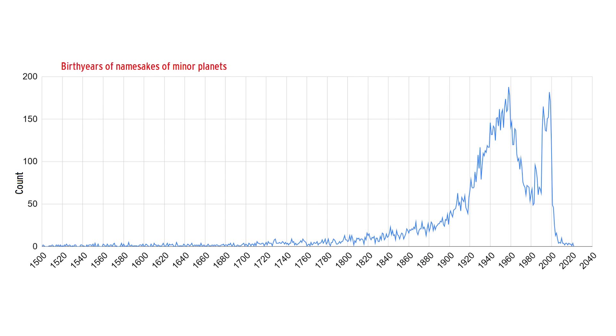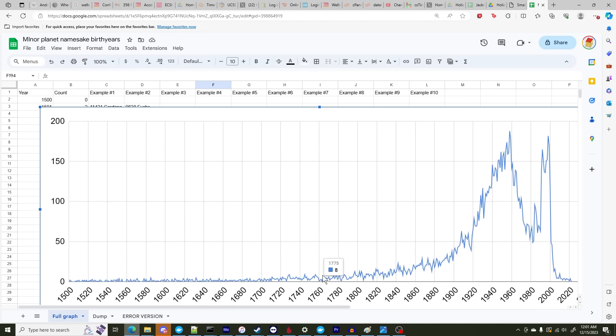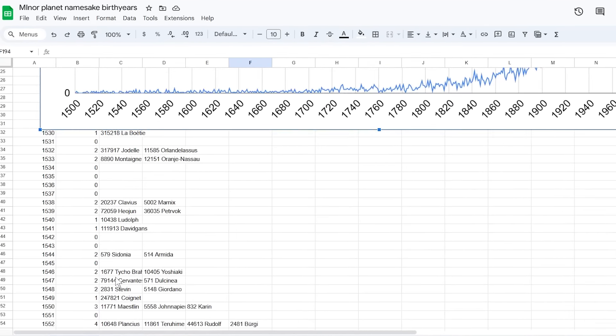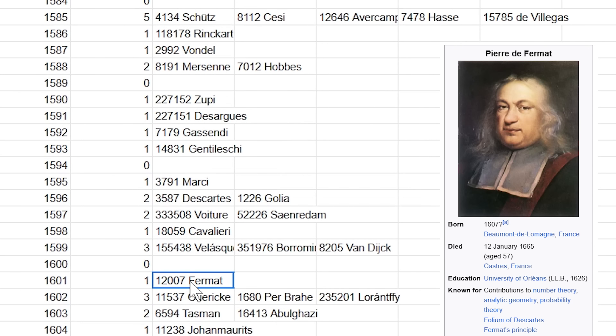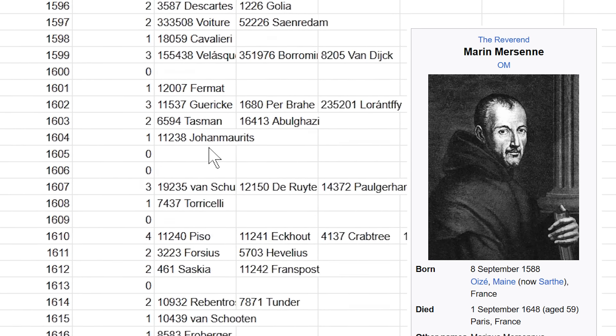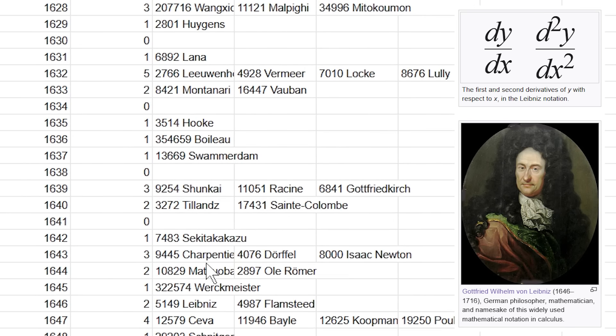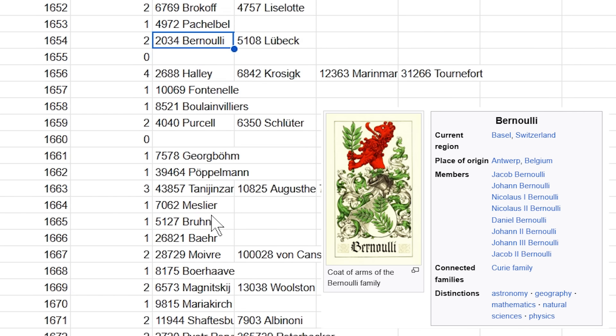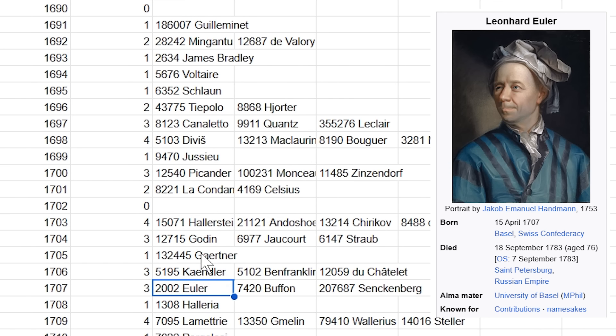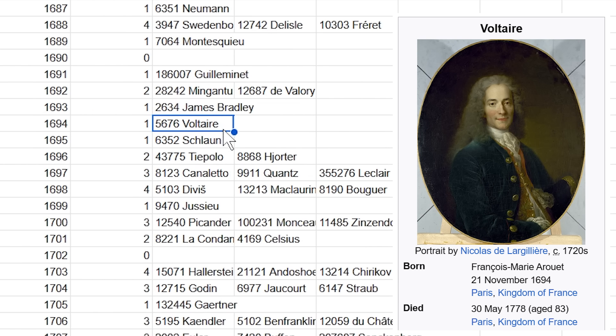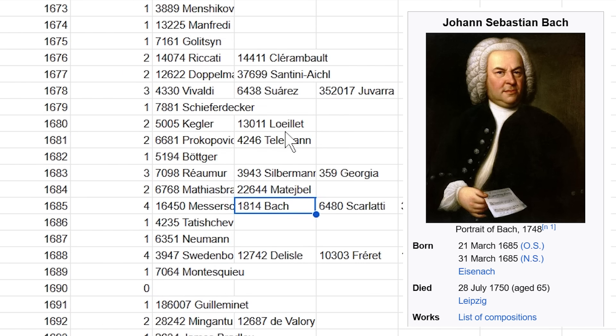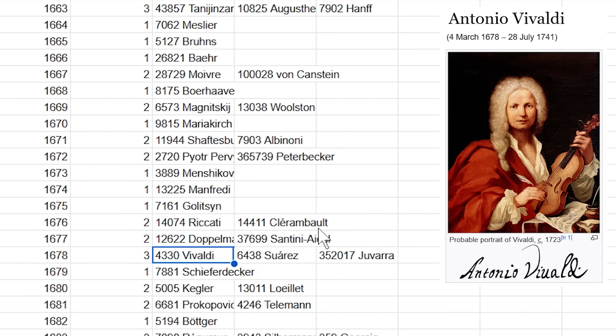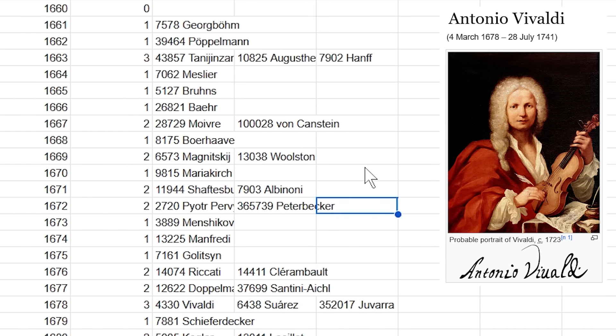Here's the output, which surprised me. If you scroll far enough back in the timeline, you can find some pretty notable examples, such as Fermat from Fermat's Last Theorem, born in 1601, although that is debated, Mersenne of Mersenne Prime Numbers, we also have Leibniz of Calculus, Bernoulli from the family that did a lot of physics stuff, we also have Euler from 1707 from a billion math things, Voltaire, the Enlightenment writer, Bach, the Baroque composer as everyone knows, as well as Vivaldi, composer of the Four Seasons, and many, many more people.